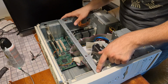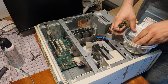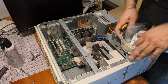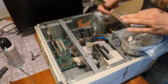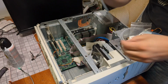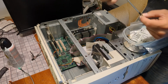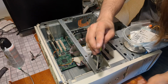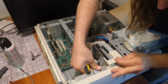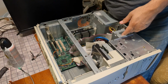This useless support bracket will go back in. And there, now you can put a screw in there. I see it's missing. I think I'm going to put a screw in there anyway. Not sure why it would be missing, but we know someone was in here before me. This ought to work. I believe it's coarse thread. That doesn't want to go in. Let's try fine thread. I grabbed the wrong fine thread. You know what? It's not that important. We're going to leave it as is.